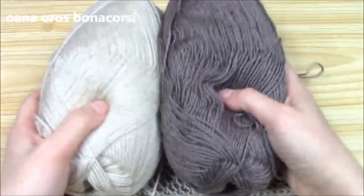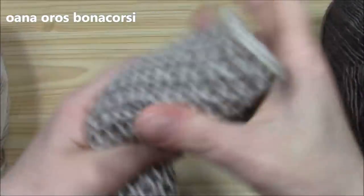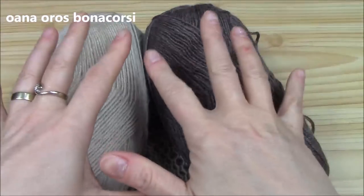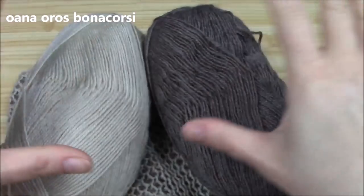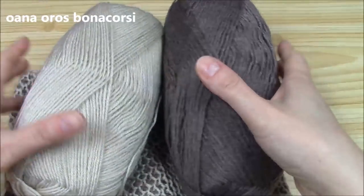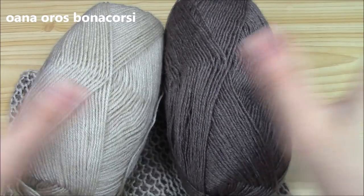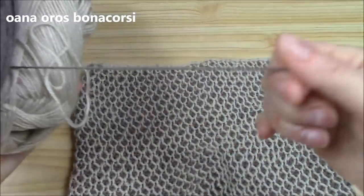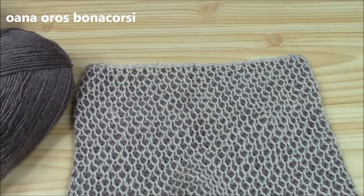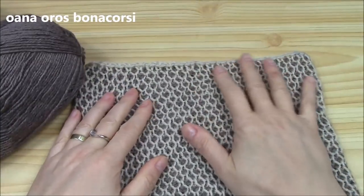So these two colors I used for my neck warmer. This is so soft, believe me, it is nice and soft, and I will use these for some other projects, so you can buy them in just two colors. Just don't worry, we will work some other projects. This is the kind of yarn that you can use for, I can say, everything you want to crochet with, okay? So it's nice, it's thin, it's soft, it's just perfect for garments, neck warmers, hats, baby things, blankets, so lots of things, and it comes in so many beautiful colors.